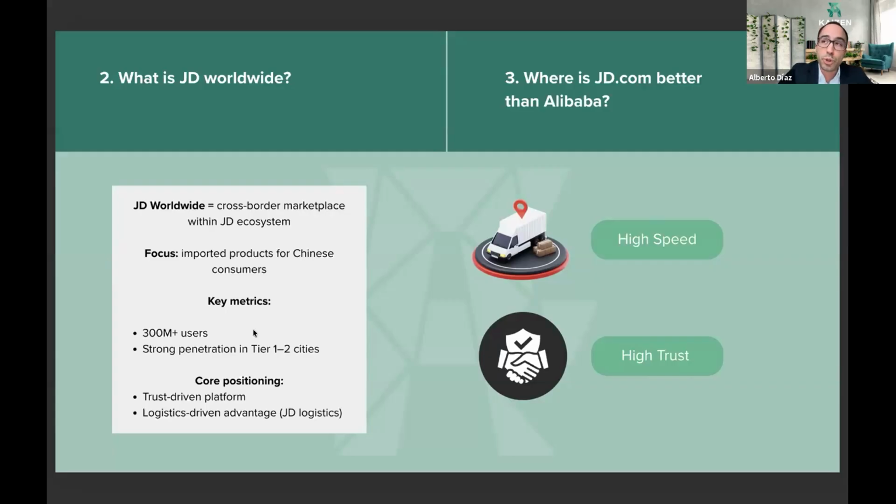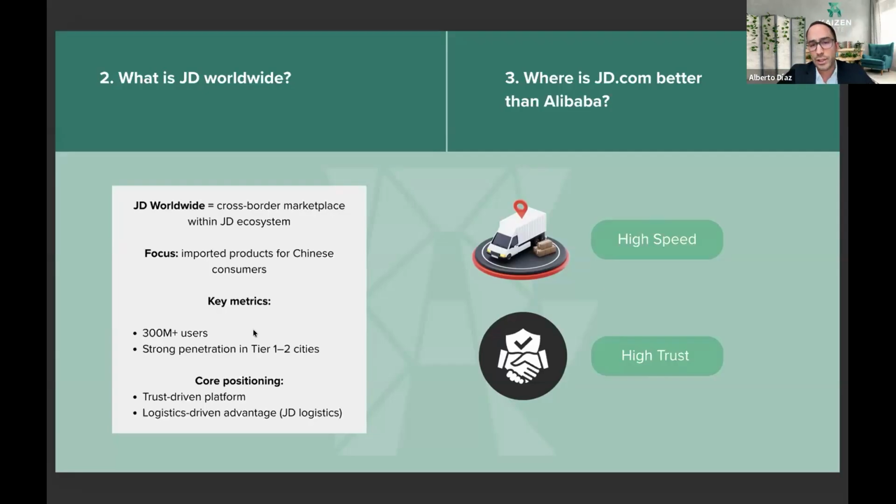For most of their stores and locations, they can deliver within 48 hours after the client's order, except for, of course, some remote regions. And they are closing that gap, shortening the time to 24 hours in tier 1 cities. That means Shanghai, Beijing, Guangzhou and Shenzhen, which is basically where most of your clients will be based. So it is really fast. It is faster than any other platform, and that's why Chinese consumers choose it in the first place.